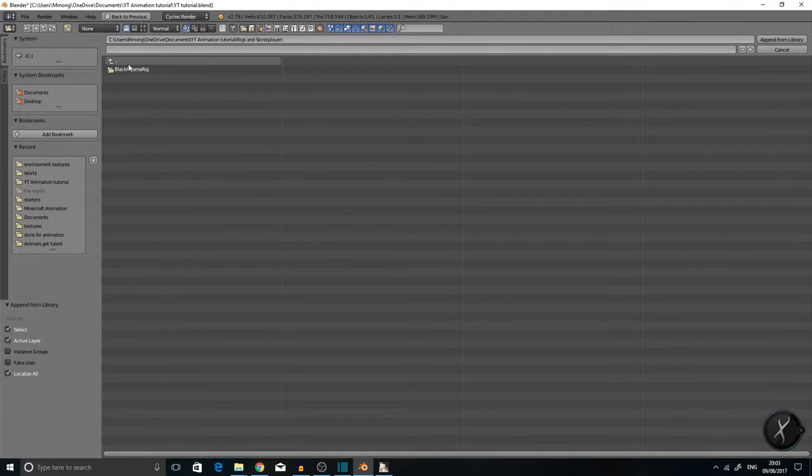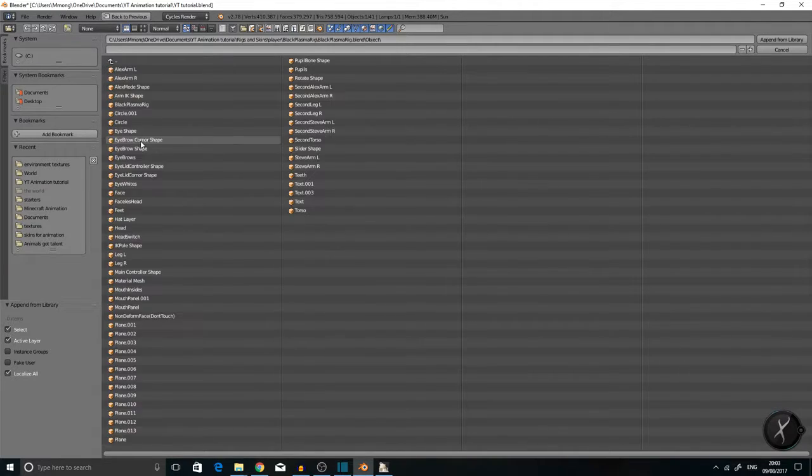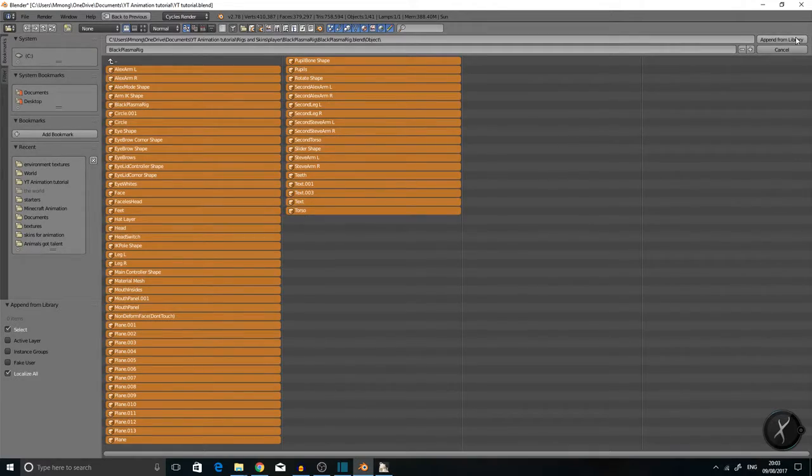Okay, so after doing that, go back into Blender, rigs and skins, player, and there should be your black plasma rigs, and there should be 2 of them. You want to, first of all, click on the one without armor, then go into objects, and then activate layers, because it helps a lot. Or shift, right click, shift, right click, shift, right click. Oh, I've got so many. Just press A. And then append from library.